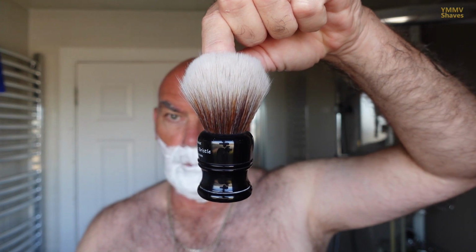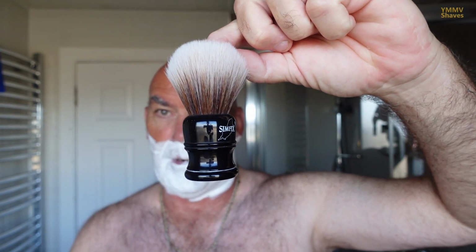It's a very light handle, light brush. Total weight, including the knot, is 66 grams. So it doesn't weigh a lot. As an example, Chubby 2, or the Simpson's Simfix, which is a Chubby 2 handle with a Sinbad knot in. That's half an ounce heavier, 81 grams as opposed to 66. I have had one test lather and a head shave with the brush so far, and the test lather I was mightily impressed with, and the head shave I was very happy with.